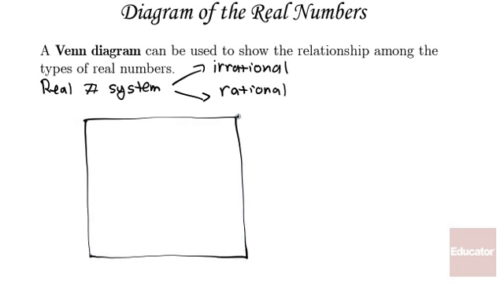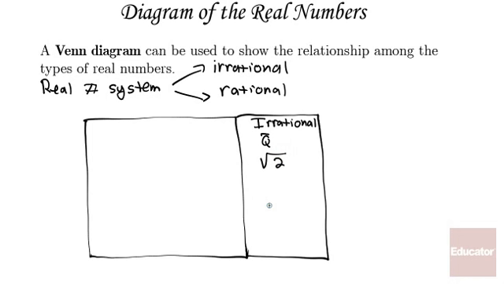So you could use circles. I'm using rectangles and squares, whichever. So irrational numbers, this is sometimes just known as Q with a line over it. And some examples that I just discussed, the square root of 2, pi, the square root of 5, these are irrational numbers. And then I have rational numbers, sometimes expressed as Q. Okay, this is the real number system.